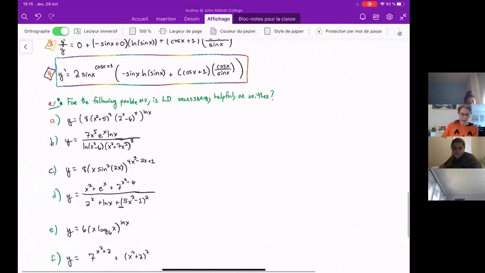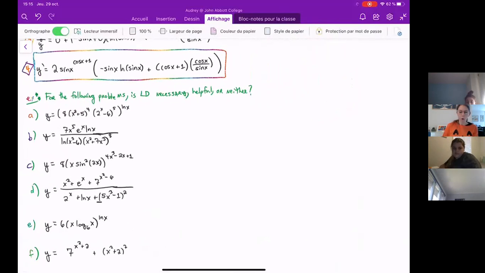Okay. I'm going to give you guys a second to get these down, and I want you to just go through and label them: necessary, helpful, neither. Actually, I'm going to go get more water, and when I come back, I want you guys to go through and tell me which one is which.